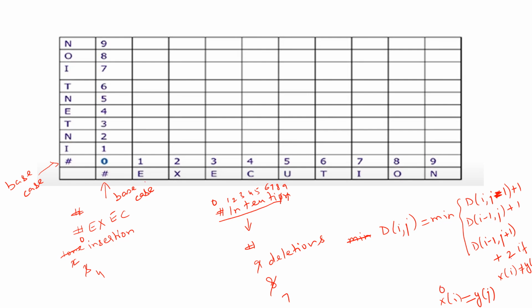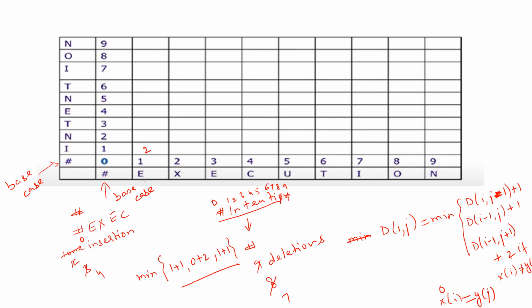So if I see this E and I, they are not equal. So you take the minimum of 1 plus 1, 1 plus 1, 0 plus 2, and 1 plus 1. So all the way you are getting 2. So you need to fill 2 here. Then for this cell, you need to find the minimum of 2 plus 1, then 1 plus 2 and 2 plus 1. So again you are having all threes and my characters are different, so this should be replaced with 3 only.